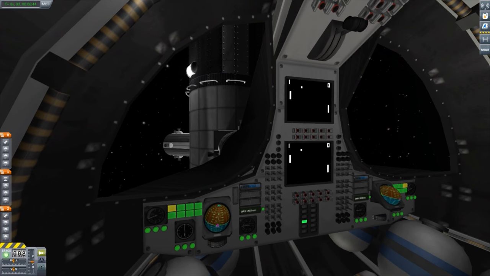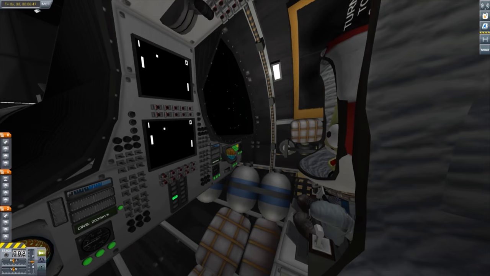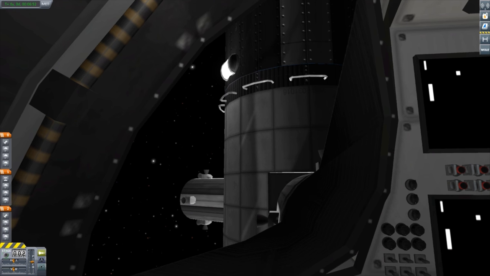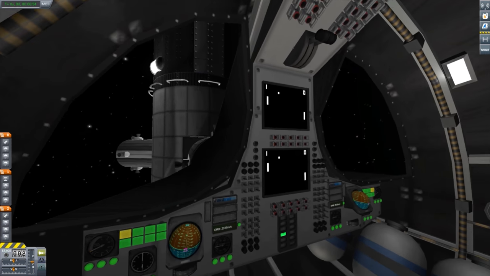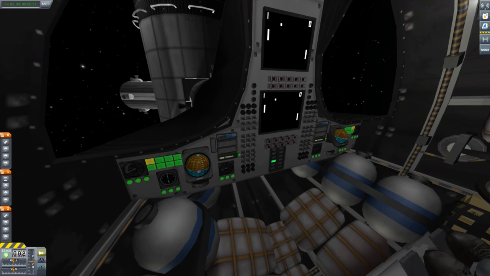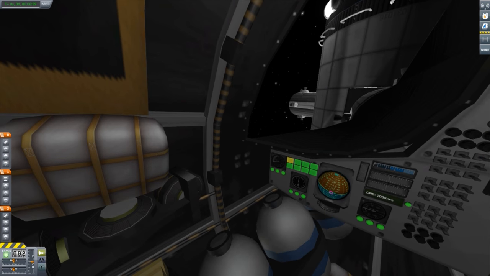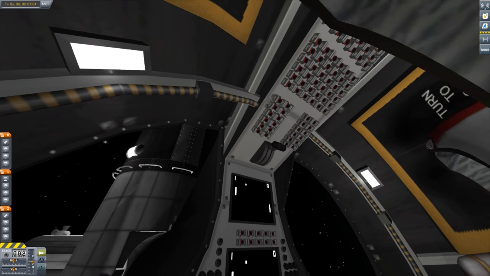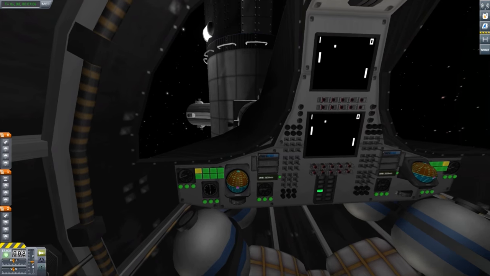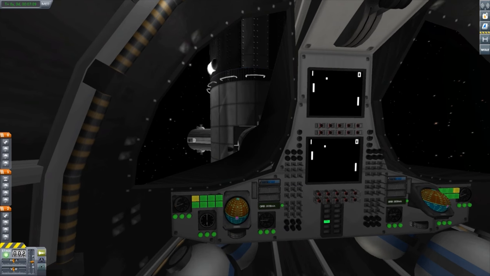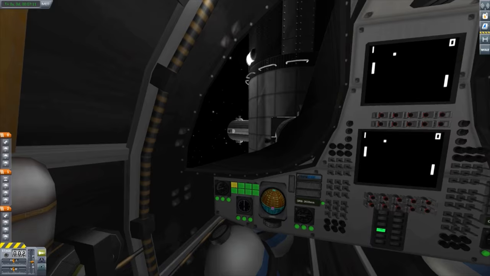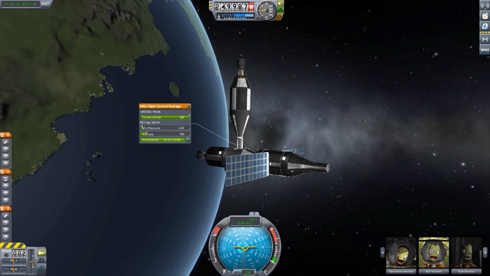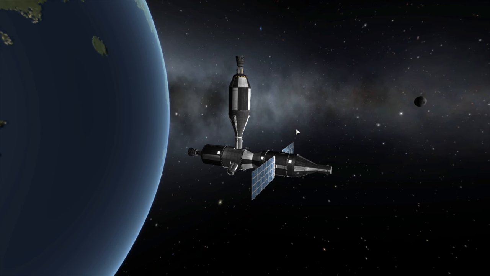And then, of course, the new command pod here, and look at this thing. I love it. It is a two-person command pod. You have those glorious windows for viewing your flight. It is just gorgeous. I love the interior of this thing. I honestly think this might be my favorite part for this entire mod. I mean, I love all the space station parts, but this is a beautiful command pod. It is really, really rather quite nice. And it's meant to be sort of an intermediary stage between this and the Mark 1-2. So overall, quite nice, quite good, and just a beautiful, beautiful space station.